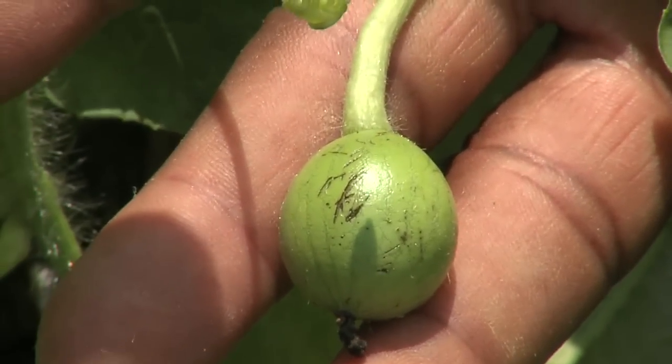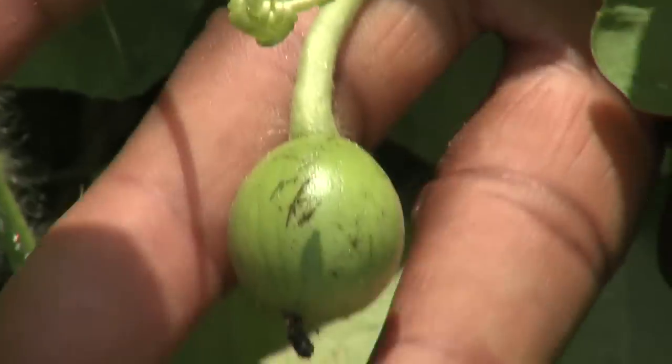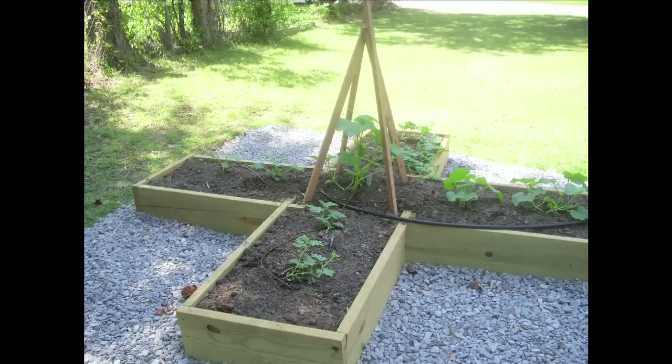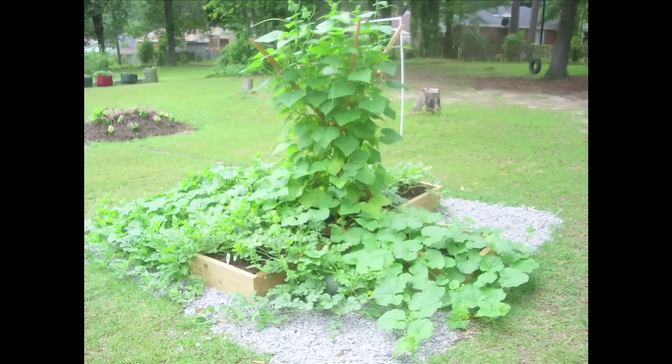Nice little baby watermelon in its early stage of development. This watermelon vine patch is spread out over an area about 10 feet. Now, I've challenged kids before to grow a watermelon in an area like this where the vines never touch the ground, or where the watermelon itself never touches the ground, and it can be done. When you interject that type of learning into the process of growing vegetables, the kids get excited about it. And that's what it is all about, creating excitement, a reason for the kids to be outside rather than inside, getting the most out of the environment.